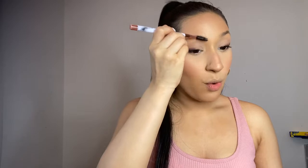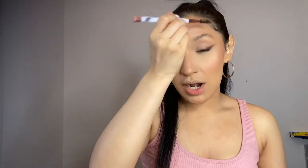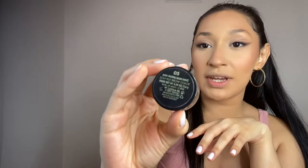Moving on now to our brows, we are going to fill them in. I'm not gonna use pencil this time, which I haven't used a pomade in so long, and that's what we're gonna be using today. But I wanted to try it out on my laminated brows. So my brows are laminated. I laminated them about like 2 days ago, and I wanted to see how it's gonna look with pomade instead of pencil. I personally really love how it looks with pencil, and I'm taking it back to my favorite pomade, and it is the Milani Dark Brown Pomade.